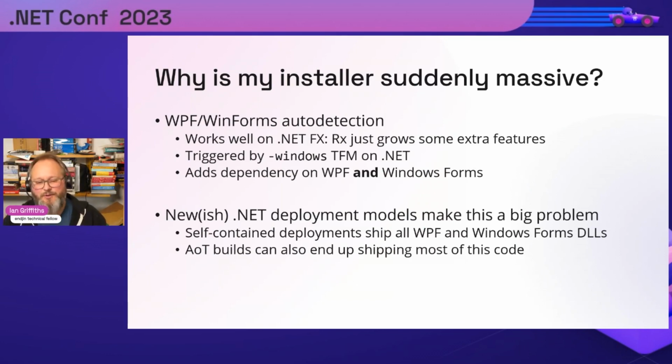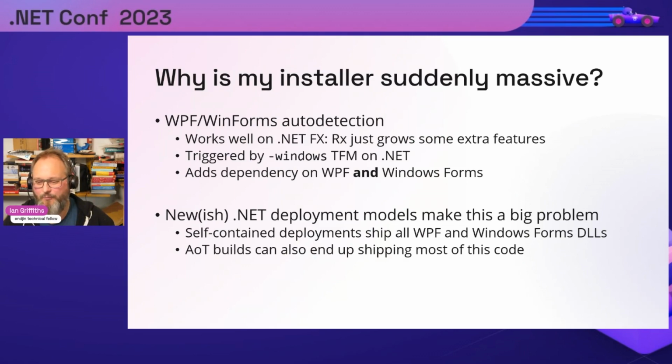The tricky thing, though, is how do you handle that on modern .NET, .NET Core as was, and .NET 6 and 7 and 8 today? Well, with those, the way it works is it looks to see what your target framework is for your application. If you are on a Windows-specific TFM, so if you're doing net8.0-windows10.0.19041 or whatever, it'll go, aha, you're on a platform where WPF and Windows Forms are available. Therefore, I shall give you the WPF and Windows Forms functionality, whether you want it or not.